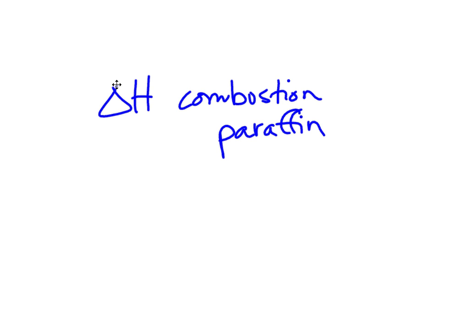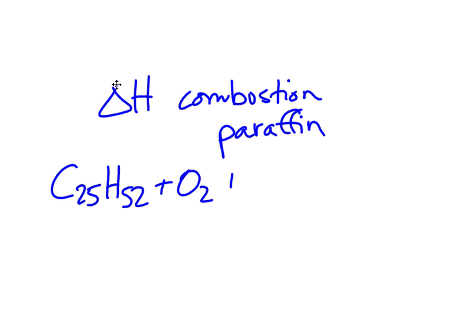A couple things you're going to need to know about this. One, you're going to need to know what the chemical reaction looks like for the combustion of paraffin: C25H52 plus O2 produces CO2 and water. You're going to have to balance that, so make sure that's balanced before you come into class, because it'll be easier to understand what you're doing once you get in here.